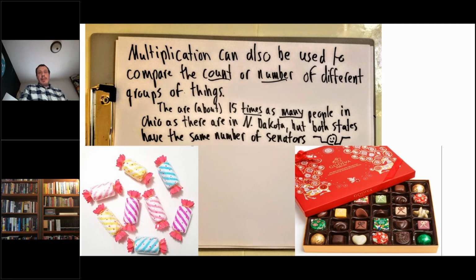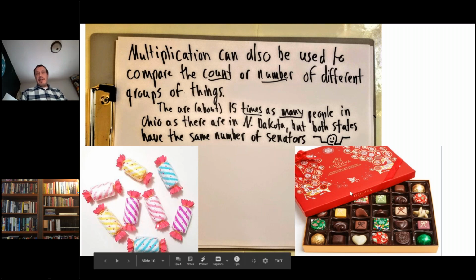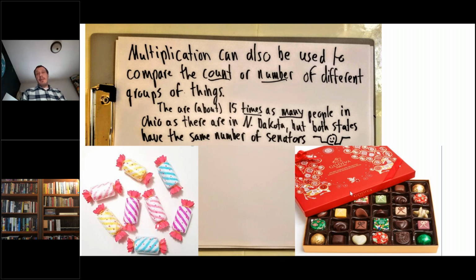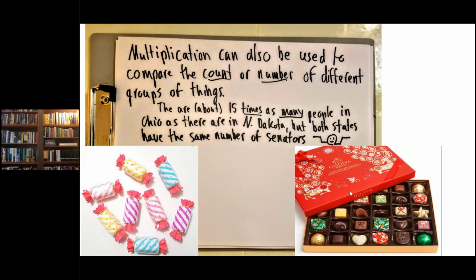But here I have 8 pieces of candy, and here I have a package, and it has 4 times as many pieces of candy. So if you know your multiplication facts, then you can compare pieces of candy in a larger collection to the number of pieces in a smaller collection, or the number of people, although of course that is not a single digit number. But it's the same idea.